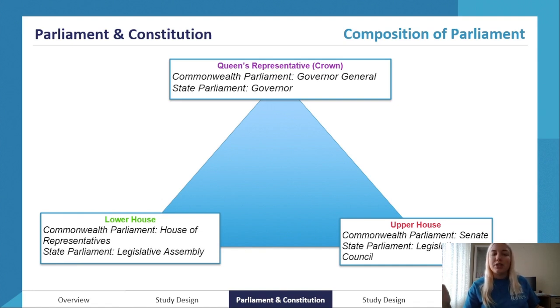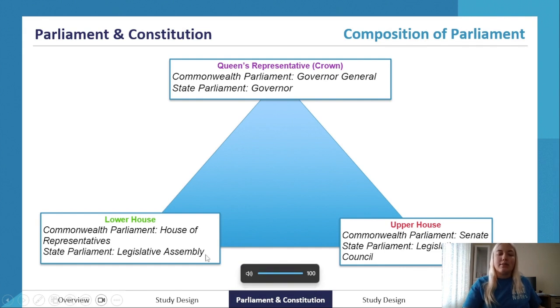But another protection that we have in place is that bills, in order to become law, must pass through both houses of parliament and attain more than 50% of votes in both houses. So the next step is, even that bill that has been approved, it will go to the upper house next, which you need to really know these terms. At Commonwealth Parliament level, this is the Senate, and at state parliament level, this is the Legislative Council.